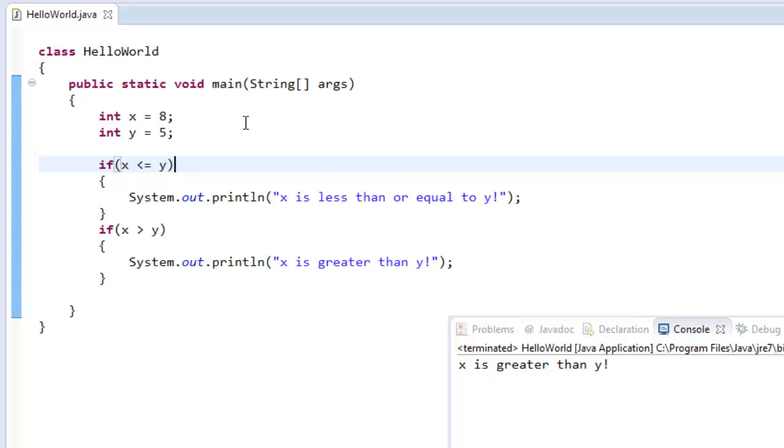In future videos, we'll talk about more advanced comparative expressions, something like, if x equals 5 or y equals 8, then do this. If both of them are greater than 5, do this. If neither of them are equal to 5, do this. And so we'll be able to really fine-tune our logic and control the flow of a program depending on whether or not certain conditions are met.